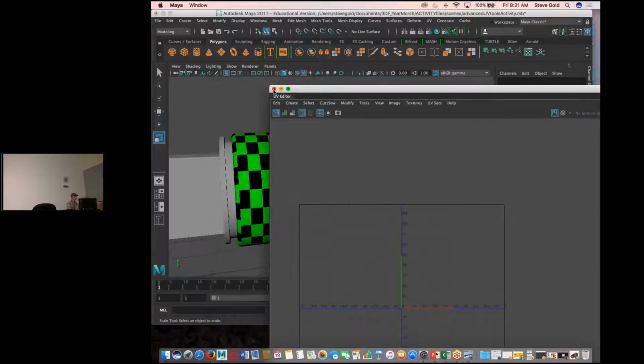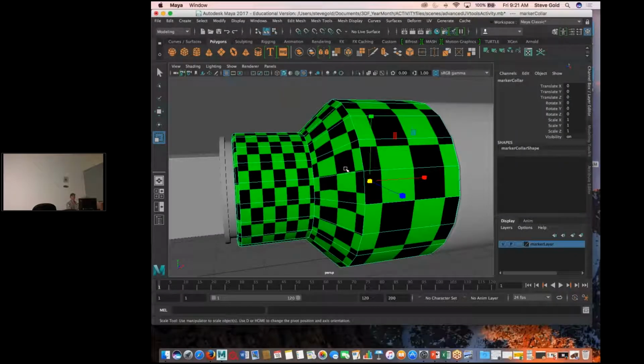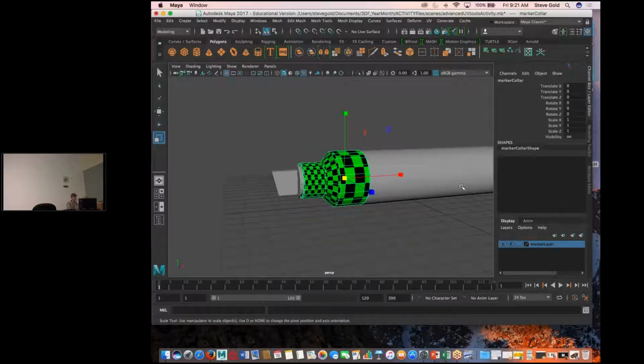All right, so again, our goal is to have an object where all of the parts of the object have the same resolution. Does that make sense? The whole thing. Not just this piece should have all the same size squares, but this whole object should have the same size squares.